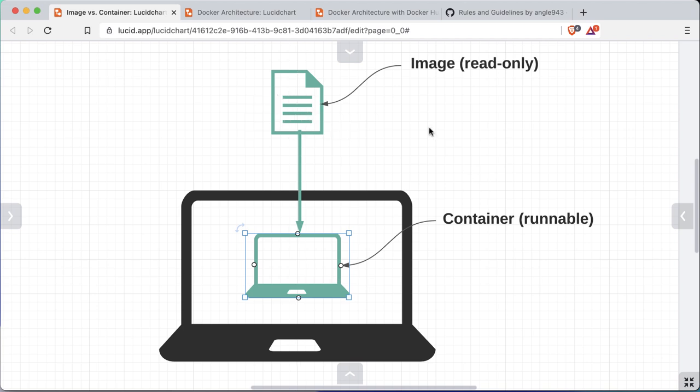So it's its own isolated environment, like we saw in the last video, that runs inside of your operating system. And each of these containers, almost like its own computer, has its own memory, its own networking, and resources separate from your main operating system. So we can see that a container is basically like a little server running on your computer, and an image is the instructions on how to create these little servers.